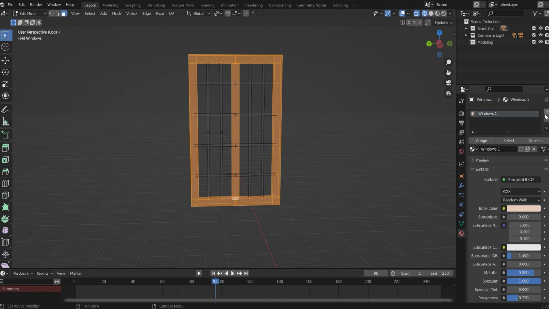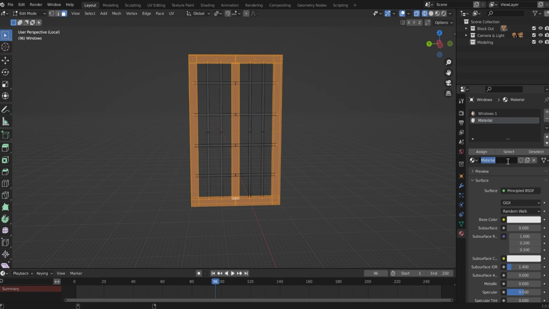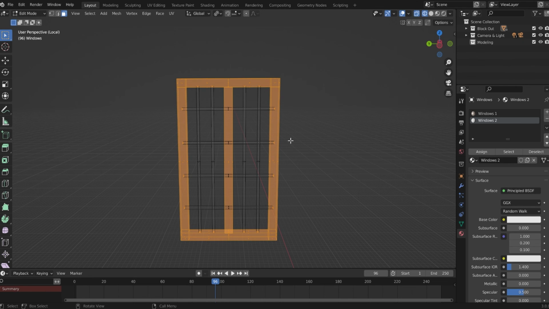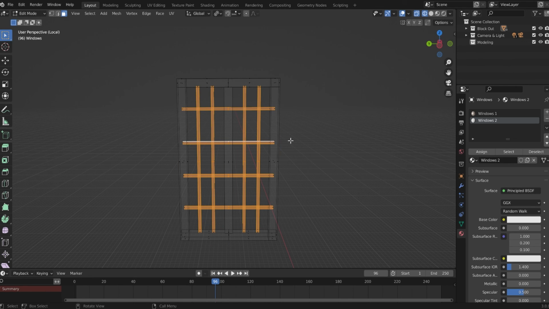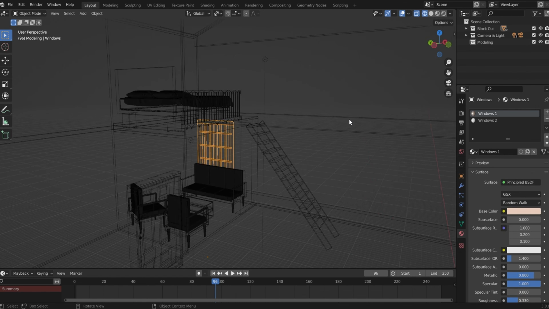And over here, click on this plus button, assign, new, and say Windows 2. And now press Ctrl I again to select these ones. Select Windows 1 and assign. Okay, now tab for object mode, slash to go out of isolation, material output.